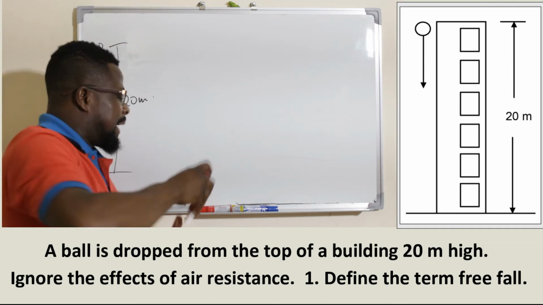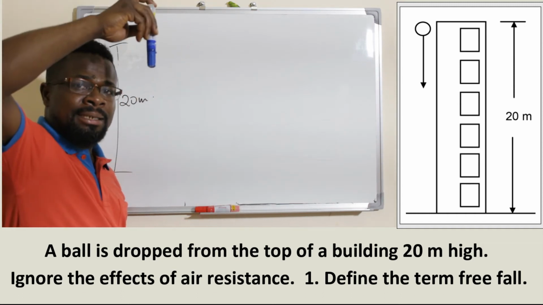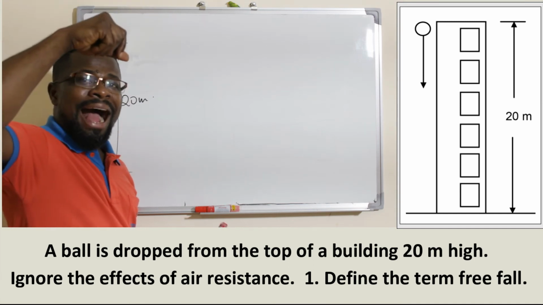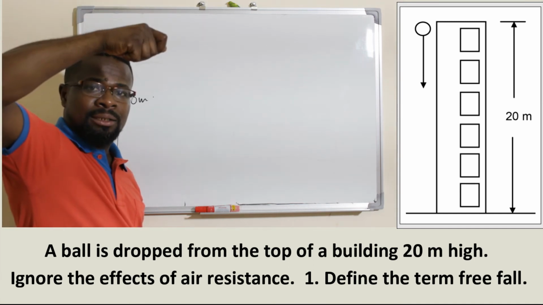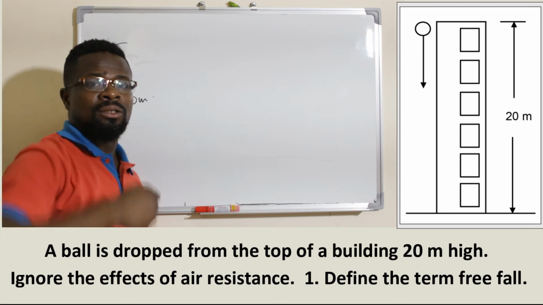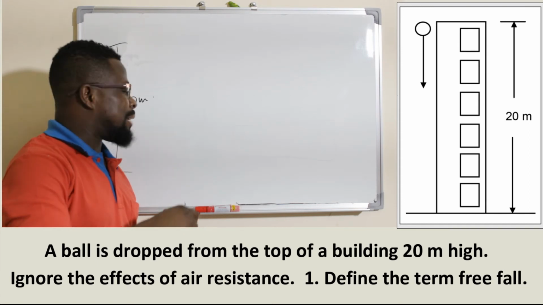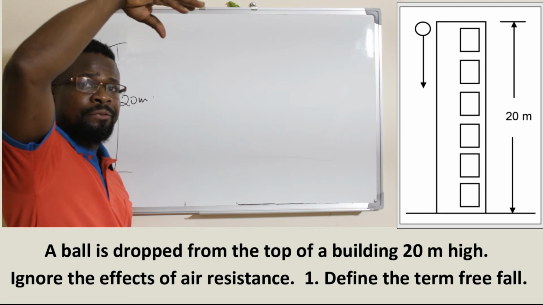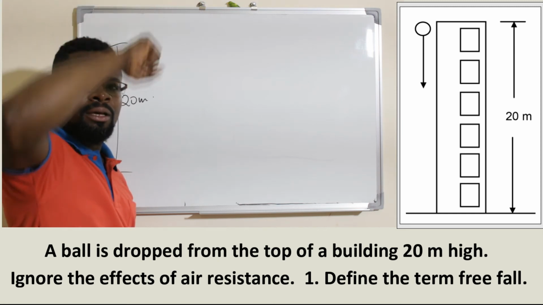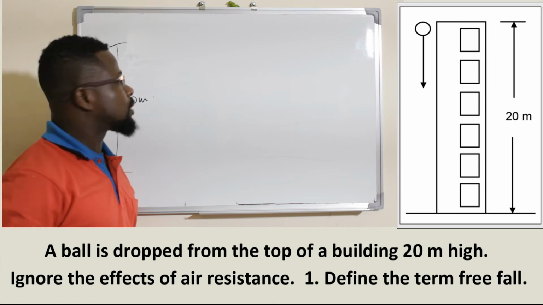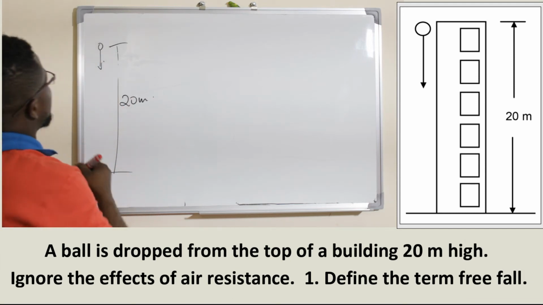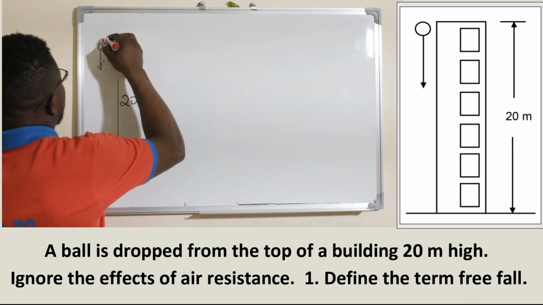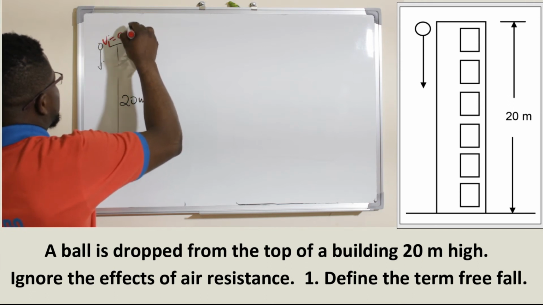If I throw this like this, I take this and I throw it, I need a velocity to throw that. So that velocity is not 0. But once I drop that, then I have no velocity for that. So the initial velocity becomes 0. So let's look at this. We are here. So our initial velocity is 0 meters per second.